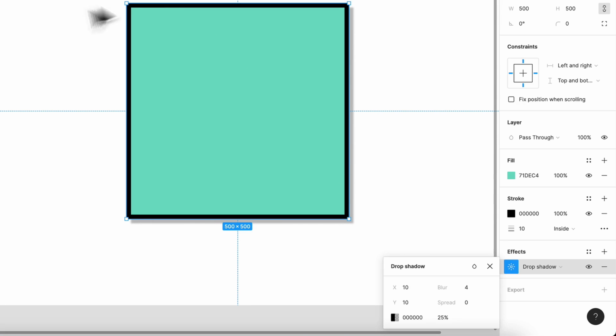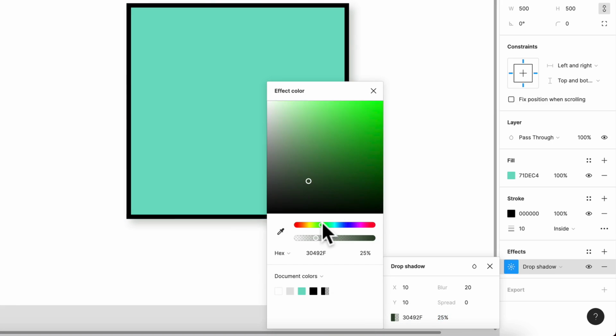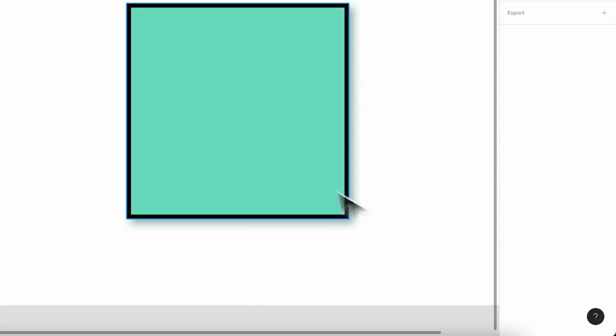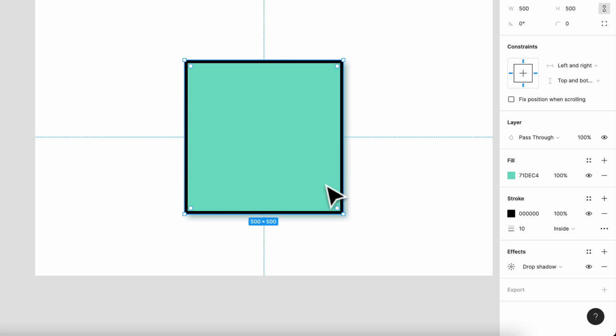That means the light source is coming from like here. And you can blur it any which way you want. So I blurred it to say 20, and you can set the opacity and the color of that shadow. So in this case, let's make it like a dark blue. And we can see that right there.